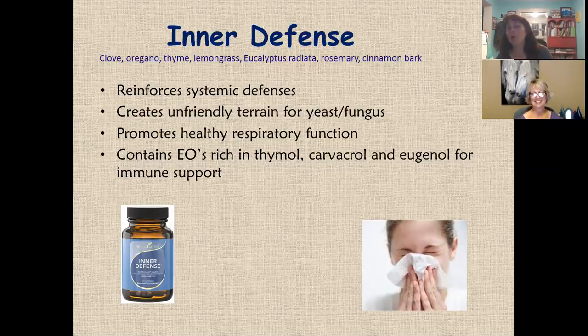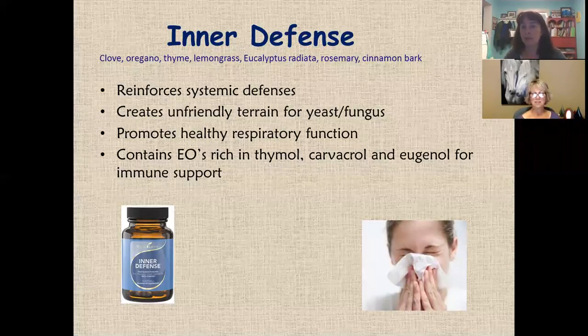Yeah. This one I always have usually at least 2 bottles on hand, if not more, because there's 30 capsules, and like Jackie said, if you feel like you've been subjected and you take that maximum, that's going to be gone in 3 days. Yeah. And if more than one person in the family gets hit, you want plenty on hand. Yes.